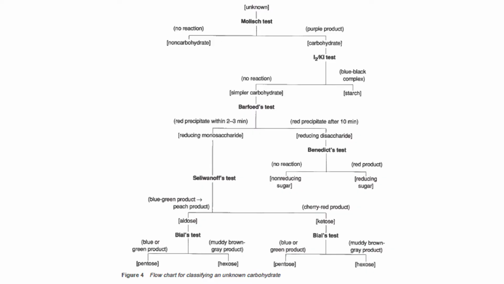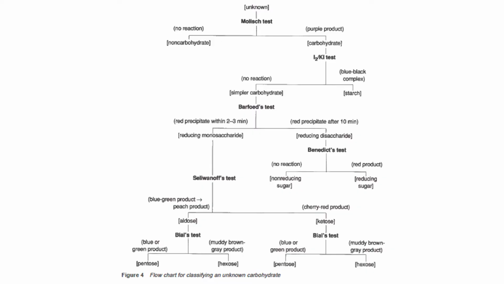In the first part of the carbohydrate experiment, we knew what our sample carbohydrates were, and each of these samples has a specific result for each specific test. Now, for example, we are given an unknown solution, and we do not know yet if our sample is a carbohydrate or not. The first test that we should do is the Molisch test. Molisch test is a general test for carbohydrates, so that will help us find out whether our sample solution is really a carbohydrate or not.